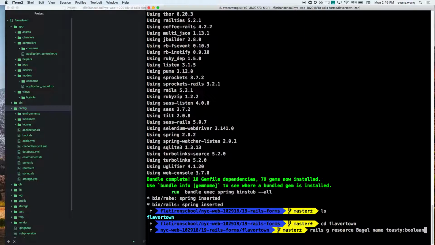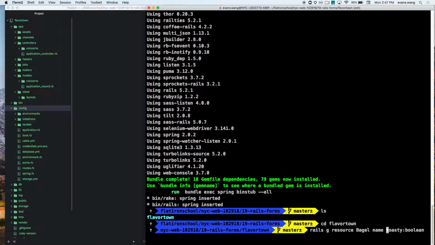Absolutely. If you didn't put string next to name, how come? Is it that string you don't need it? Absolutely, very good question. String is the default parameter for the attribute since string is so common. Very often your attributes will be string. So I can in fact do this, but because it's the default parameter, as long as I separate it with a space, Rails will recognize in this command there's an attribute called name, followed by no special identifier for the data type. It will understand that it is a string.